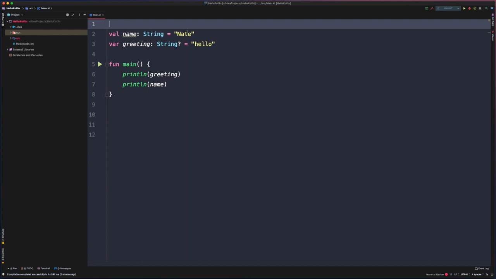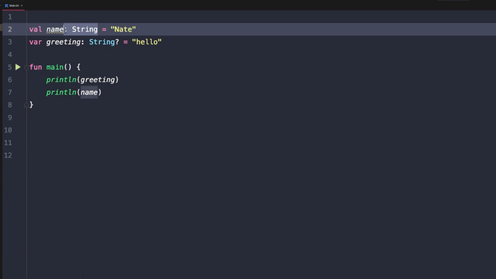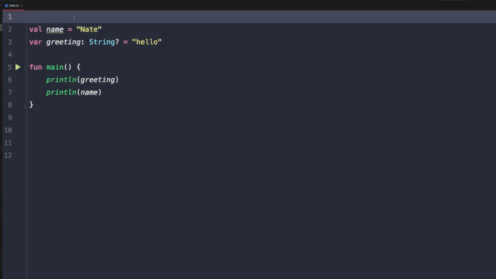If it can figure that out, we can omit the type declaration. So in this case, we could remove the colon and String, and the name variable will still be of type String. Now we can do the same for our greeting variable.